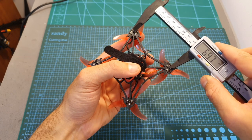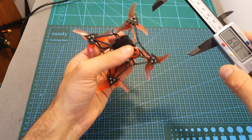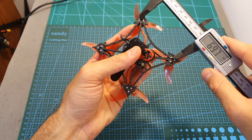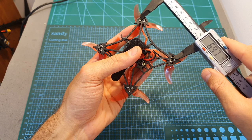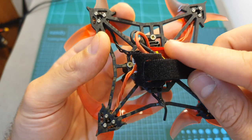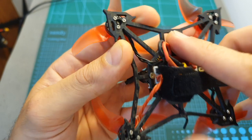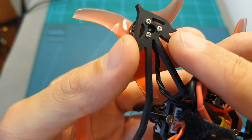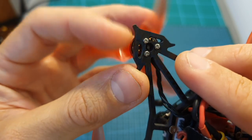The distance between the right motor and the left one is about 70 mm. And the distance between the front motors and the back ones is about 70 mm as well. So this frame features a true X pattern. The quality of the carbon looks good, and the frame also features reinforced arms, so I don't think that it's going to break easily. And it also features these extra carbon parts over here in order to protect the motors.